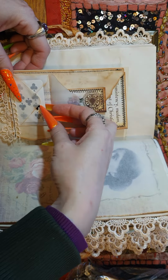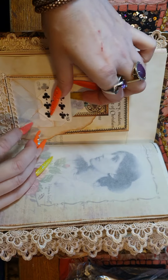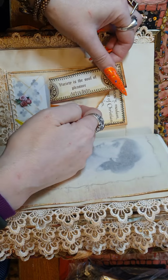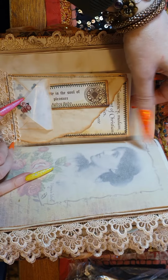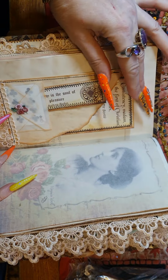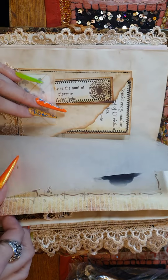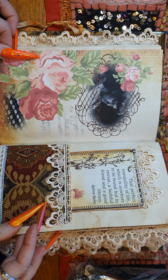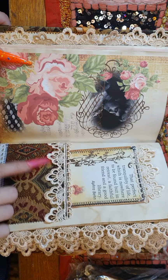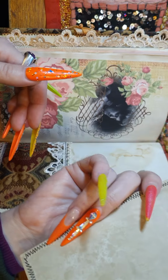Isn't that gorgeous? I love the way she does these cute little pockets, and she puts little envelopes in the bottom, and she doesn't glue the middle, so it can be a tuck. And she does beautiful sewing, and her attention to detail is amazing. Beautiful vellum. See all that? She puts the little lace and sews beautiful sewing all the way around.